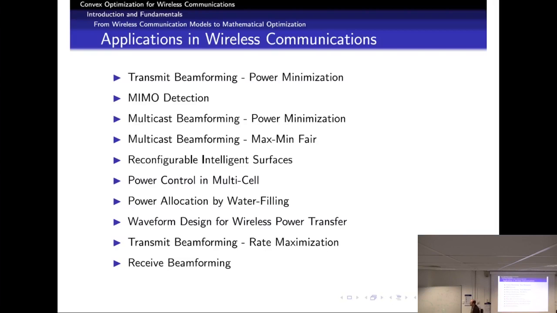Another scenario is multi-cell. We looked at multi-cell this morning, the system model. If you have transmitter 1 and transmitter 2, and a receiver 1 and receiver 2, with a single antenna at each of those nodes, and you can have many of them, the question is: I want to transmit to this user, but when I transmit to my respective users, I'm also creating interference to the other users. So what I want to do is to control the power at each of those transmitters in a dynamic manner in order to maximize my objective function.